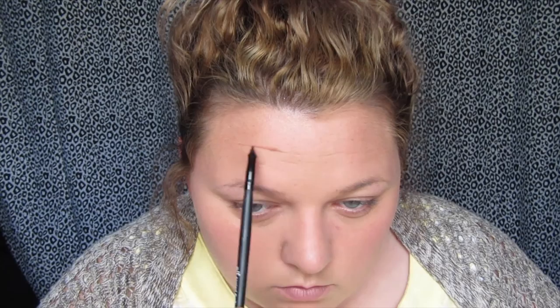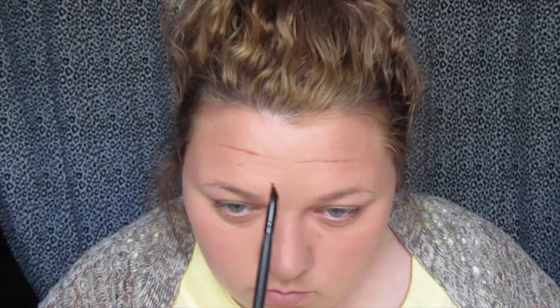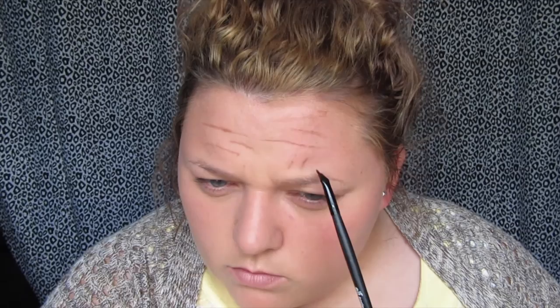For the wrinkles, I'm starting out by using a very small eyeliner brush and some brown eyeshadow, going in on all the wrinkles I already have. If you don't have any — lucky you! All you have to do is scrunch up your forehead and make some ugly faces and they will appear. With age, you typically see people get a number 1 or number 11 between their eyes, but on my crazy forehead I have a Roman numeral III — what the heck is going on there! Oh well, it just adds to the effect.